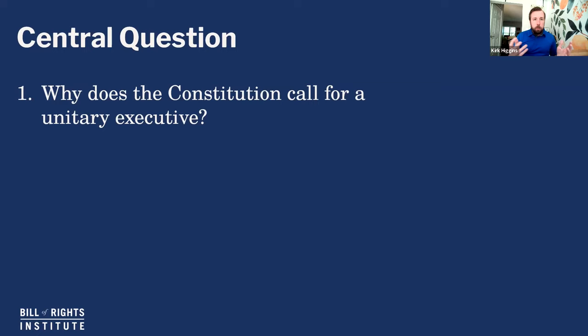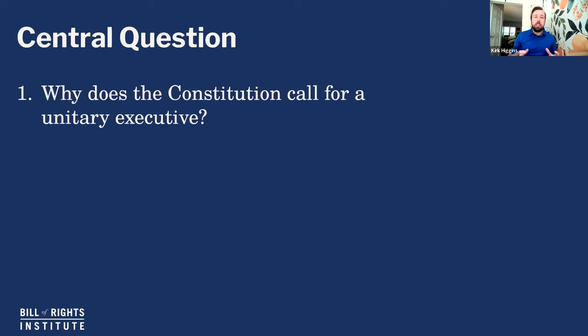Now, it's important to take a step back and ask why we're talking about the Federalist Papers — those were written at one point, and things have changed a lot. If you're interested in how the executive branch and the role of the president has changed over time, check out some of the scholar talks that my colleague Tony Williams has done, where he goes into different historical examples and looks at specific executives. But for today, it's important for us to understand the original plan so that we understand what the intention was for building out that office and how that has framed debates throughout American history.